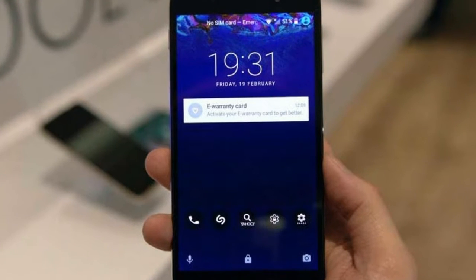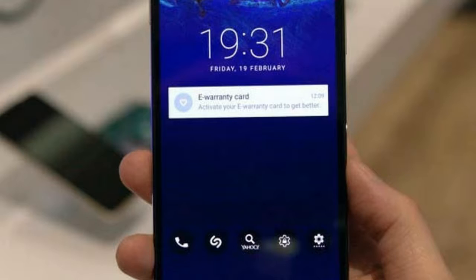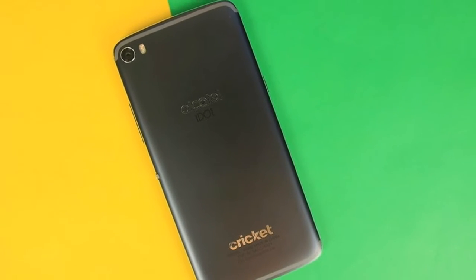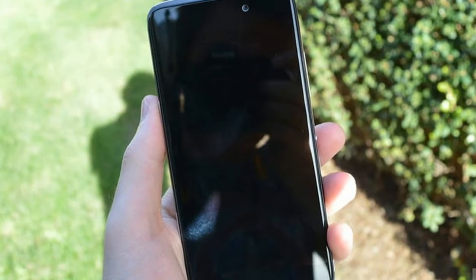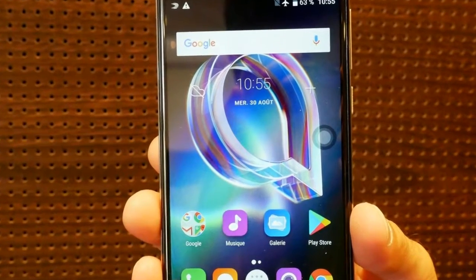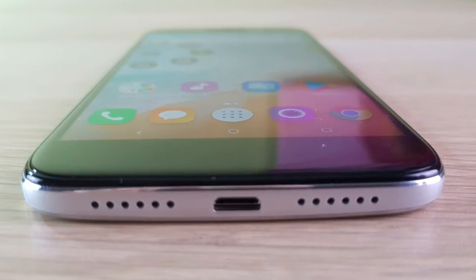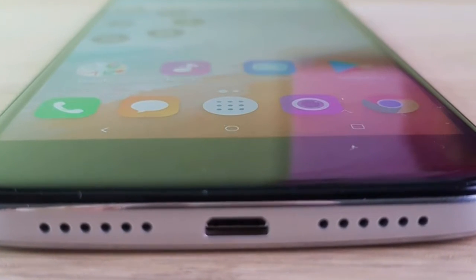Alcatel Idol 5 Review. Design. The phone's backside has undergone the most noticeable transformation. Alcatel has replaced the Idol 5's glass rear panel with a bluish-silver aluminum enclosure that is rounder and more comfortable to hold. Atop this slab of metal sits the phone's 5.2-inch display, along with equally sized bezels above and below that house components like the front-facing camera and ambient light sensor.